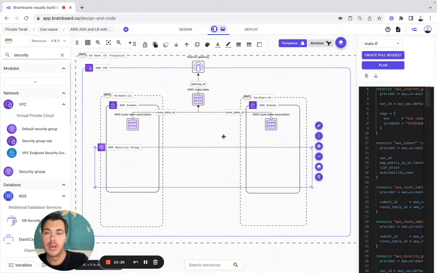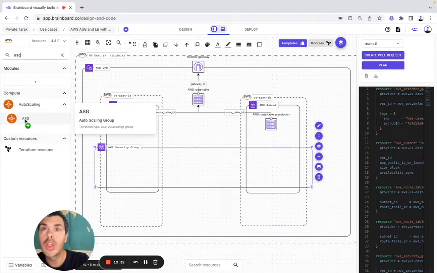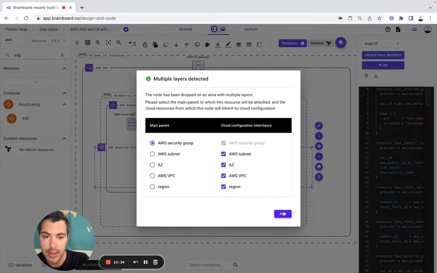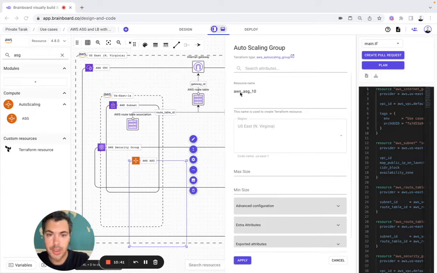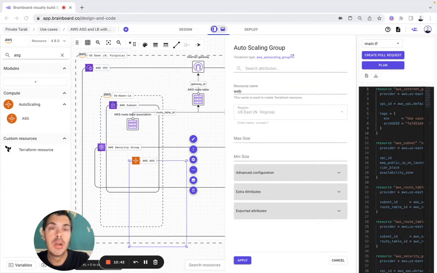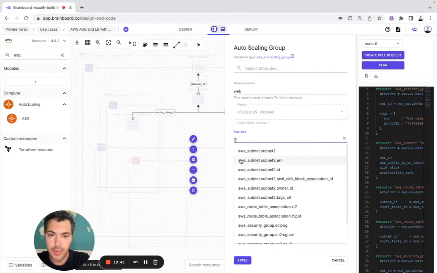So now I can use an ASG. Autoscaling group is this one, in the security group. Now, the name is web. The max size is 2.